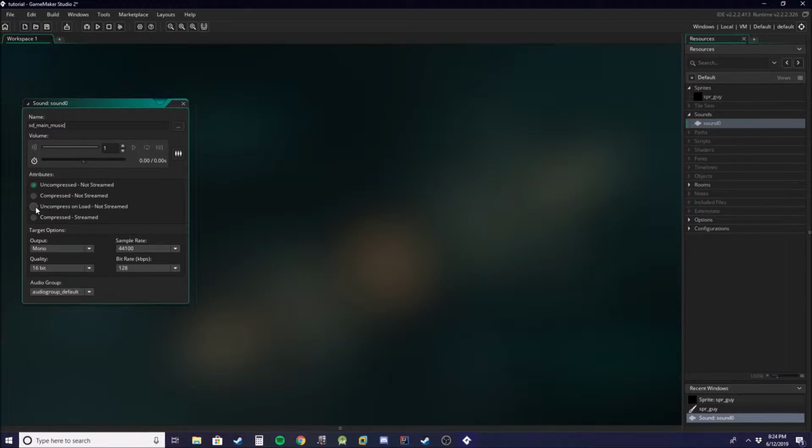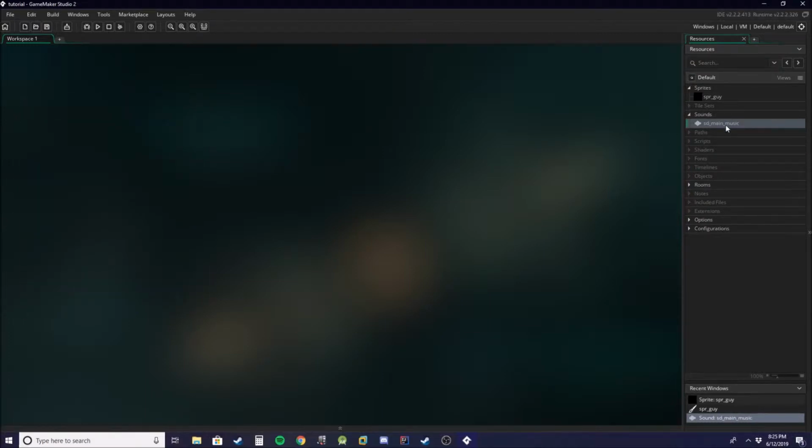If it's uncompressed, it's actually encrypted into the exe file. It's included in your executable, but it makes your game huge. On the bright side, it's uncompressed, so it's clean, it's crisp, it's untampered. While compressed, it drastically reduces the size, but it may be a little scratchy here and there because it was compressed, and it's typically lossy. And then if you know a bit more, you can tinker around here. So there's our sound. We didn't actually load in anything.